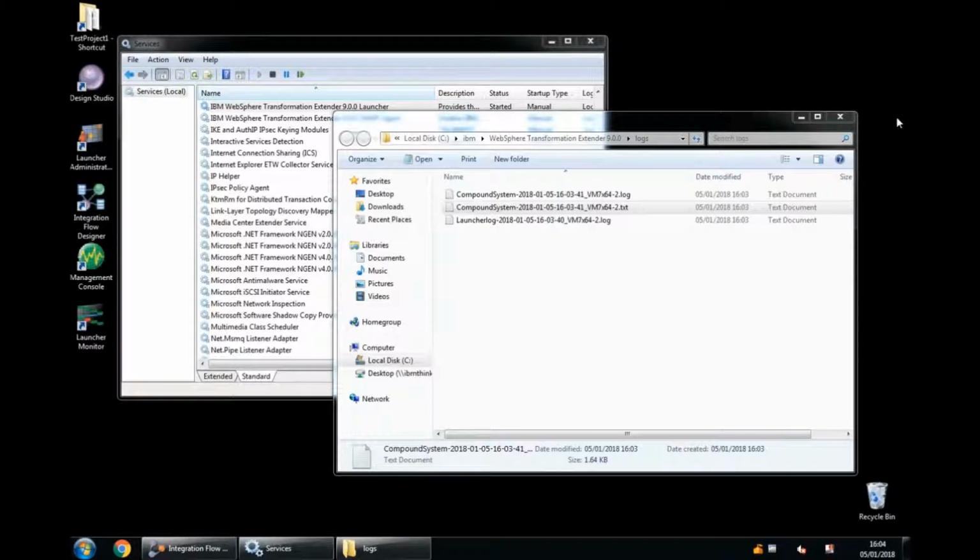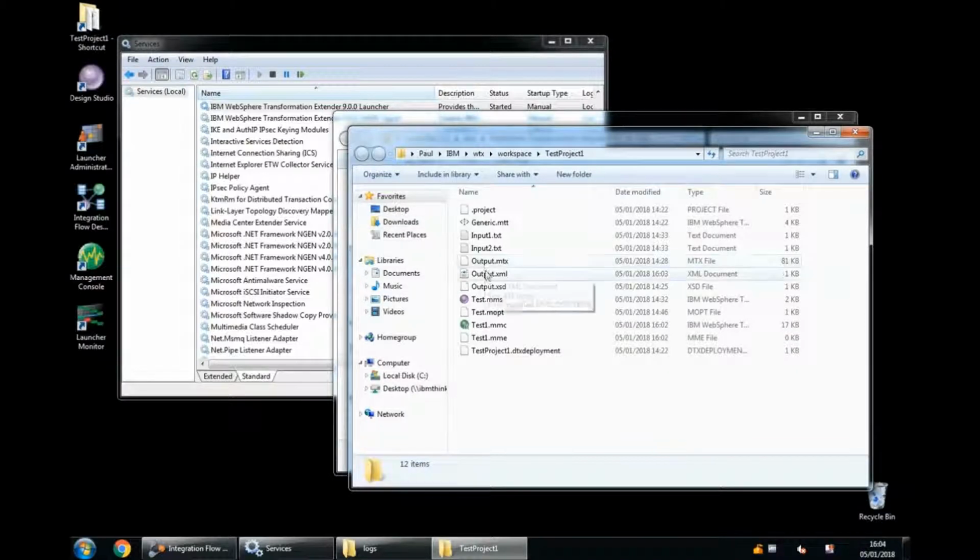If we have a quick look at the timestamp for the output.xml file, you will note that it is 16:03, which is just about a minute ago. When I started the service, it noted that the input.txt file was there, and this map has executed. It executed in the background, and hasn't really given us the chance to see anything happening. So I'm going to fire up the management console now and give you some information about how to monitor the health of the launcher and see which maps are executing.